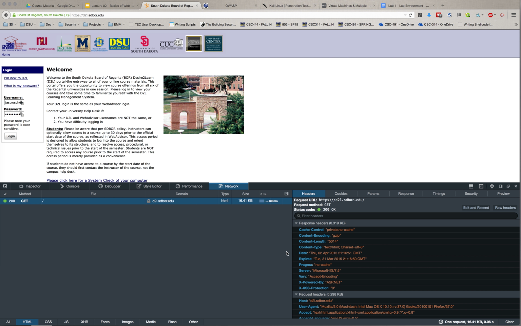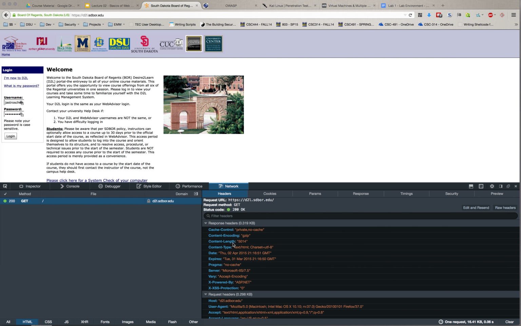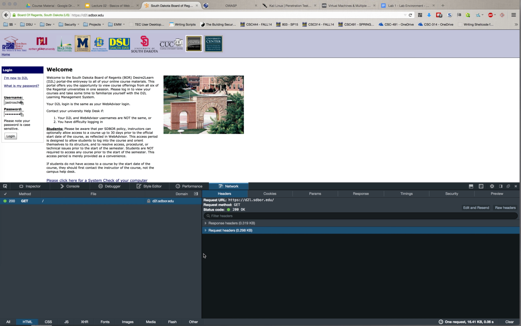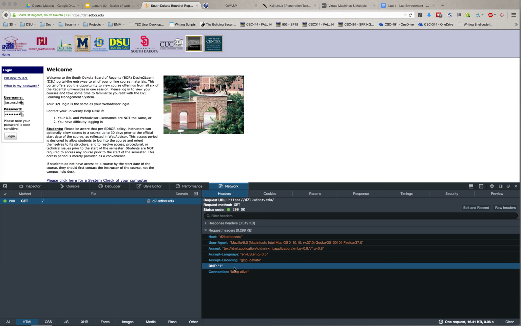If we click on that, then this is more important, because now we have information about those HTTP headers. Okay, so it's grouped into two different types. So we have the response headers and request headers. Request headers are what we sent to the server, right? And so you can see here that we sent information about our browser. We sent some information about what it should accept. There's some things here that aren't really all that important right now. DNT, which means do not track, so this browser is configured to send a do not track.